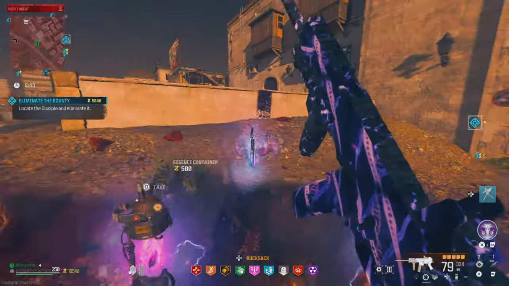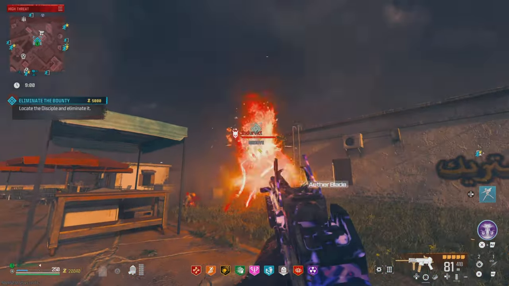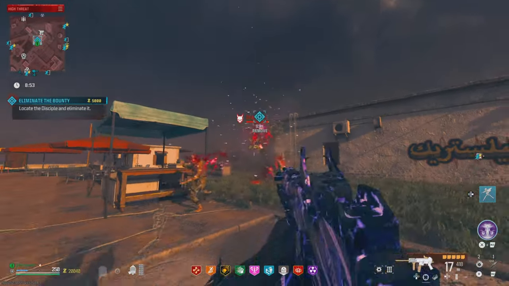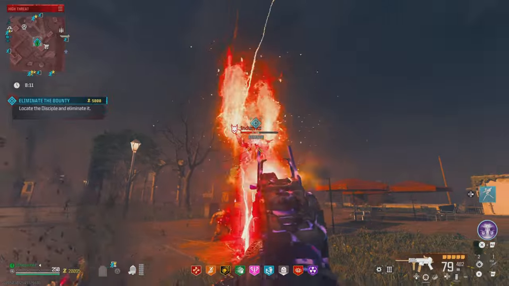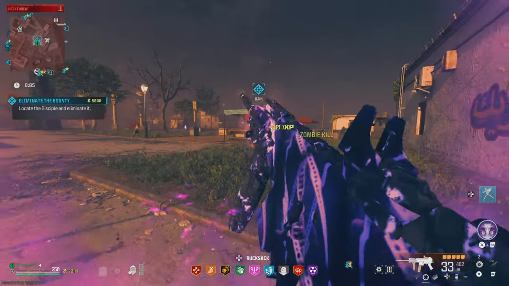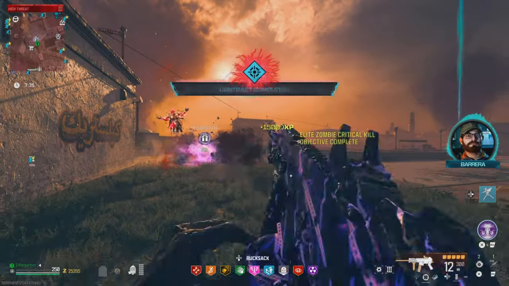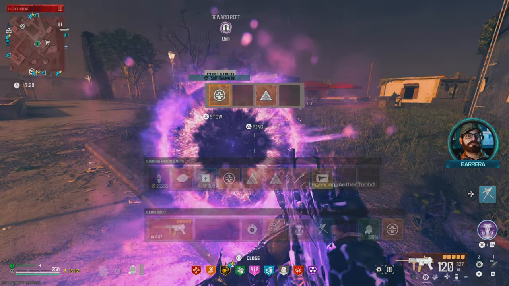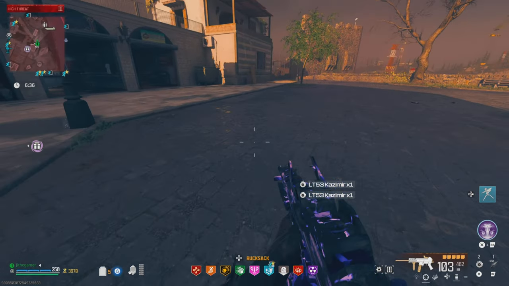Alright, I'm trying to go ahead and do that contract. What do we got? Disciple? Alright. Oh, we got him almost halfway. All right, we got him right here. Finally. Ooh, legendary tool and self-revive. So we got 3 self-revive, so we're good on that. All right, so we got 6.